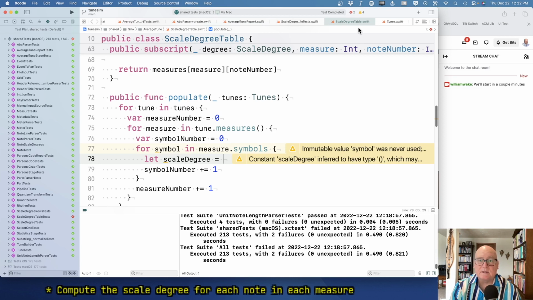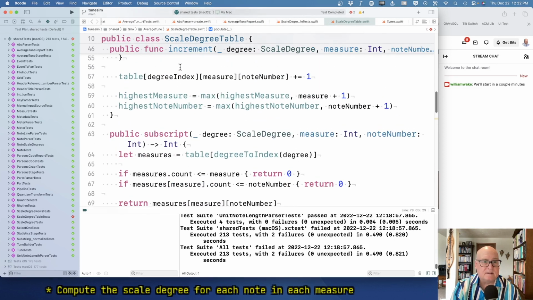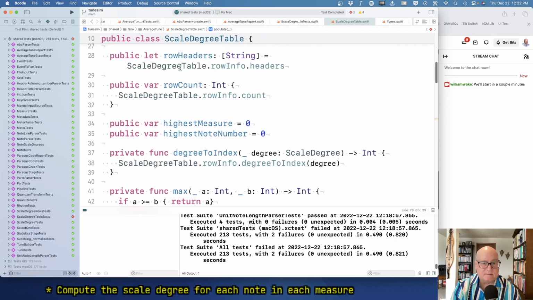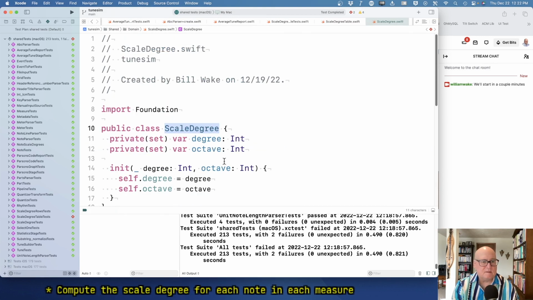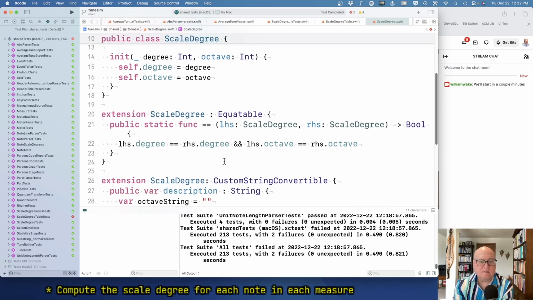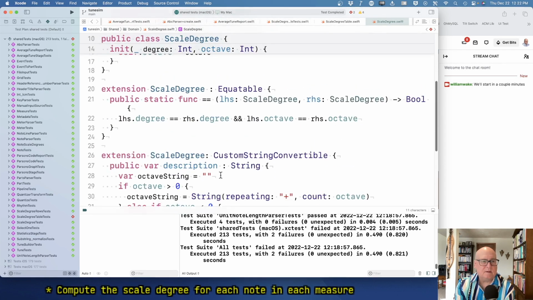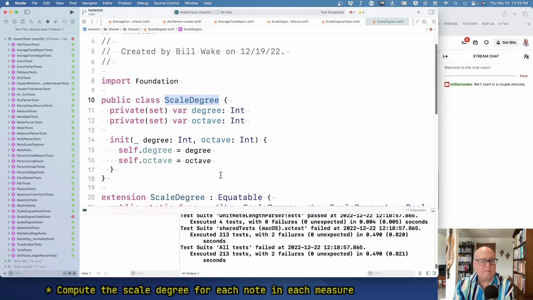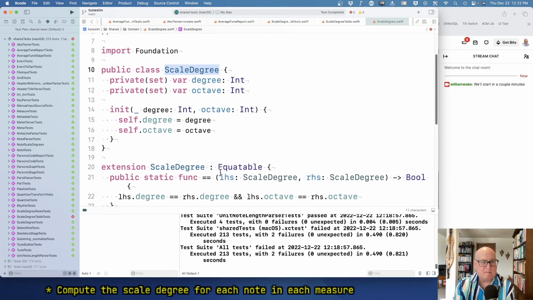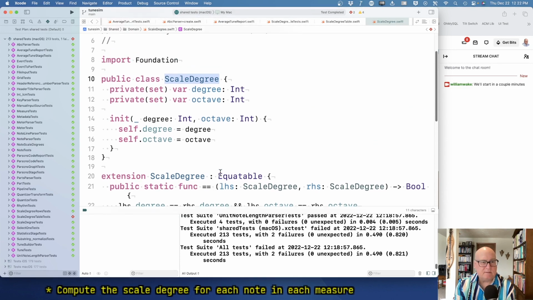I don't remember scale degree enough. Let's see. Okay, well, that's the scale degree. I forget, where do we calculate that?